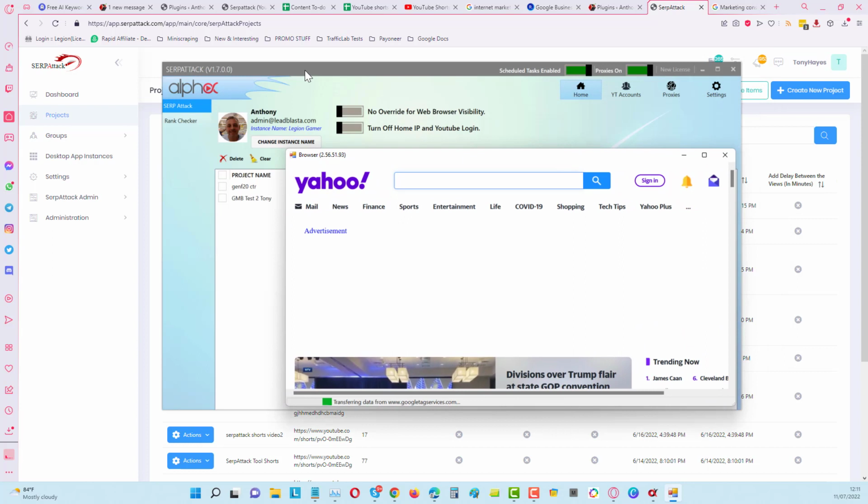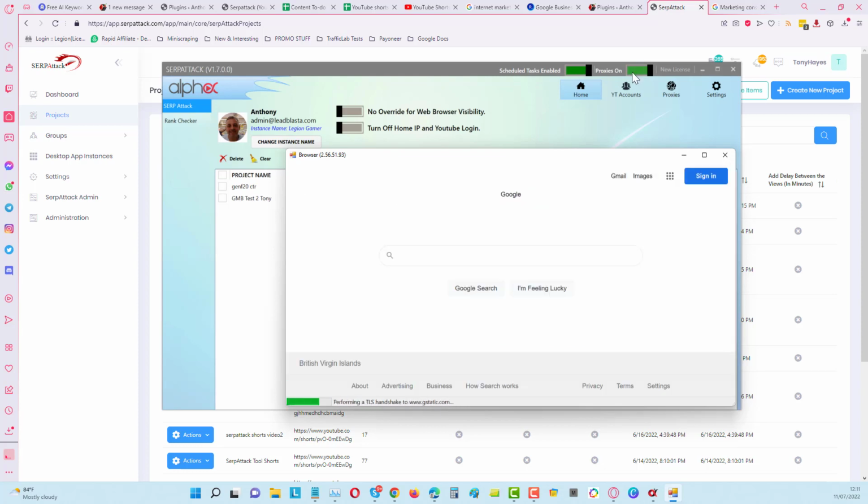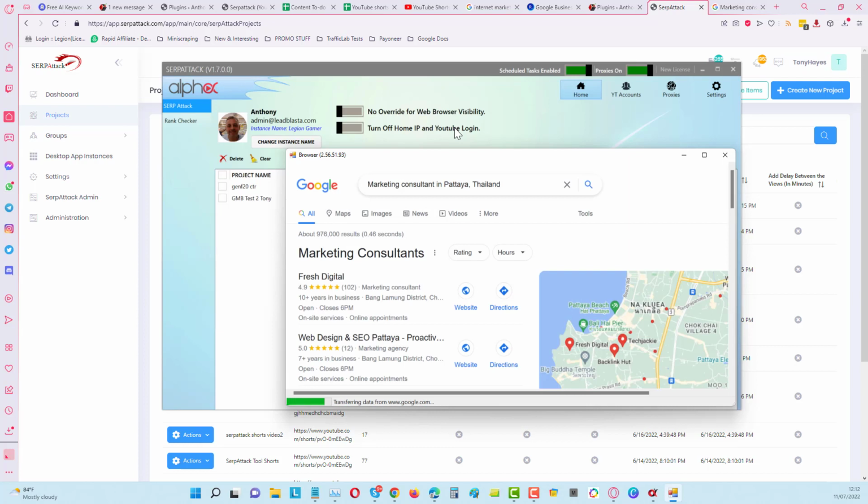What you want to check in here, I should say, is make sure you've got scheduled tasks enabled. Make sure also that you've got proxies on. Okay, so we're using squid proxies for this. When we've got more people in, we can turn off the proxies and use home IP, but we really need a few hundred people. So when I do that launch, I'm going to do a couple of launches in Warrior Plus. We should be able to get a few hundred or a couple of thousand people in, hopefully, and that will give us more members, and we can switch to the home IP. We could do some very cool features from there as well.